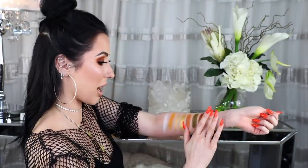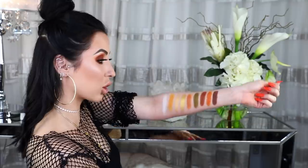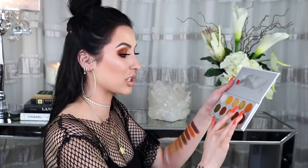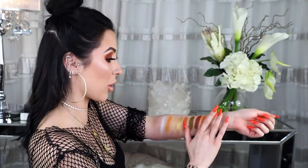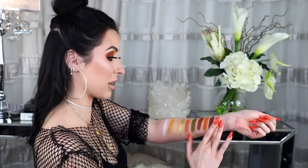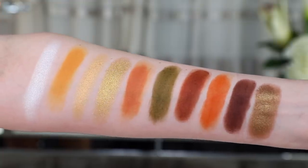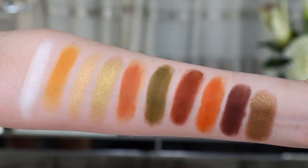Then we have the shade Prowl, which is a cool tone matte brown, because I know that people need their cool tone mattes, so I gave you a cool tone brown in there. And then the last shade in this palette is Classified, which is very, very metallic. This is more of a foiled shadow. I would definitely recommend going in with some Fix Plus or something sticky when you're applying this. Otherwise, it's not gonna live its best life on your lid because it's very glittery and shimmery, but it's beautiful when it's wet. So there is the full Armed and Gorgeous palette for you.